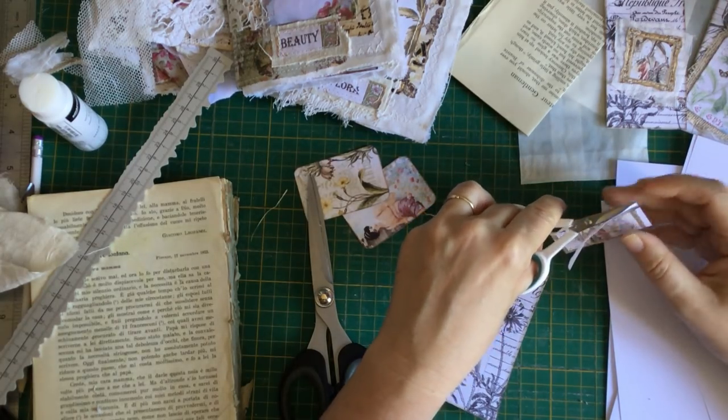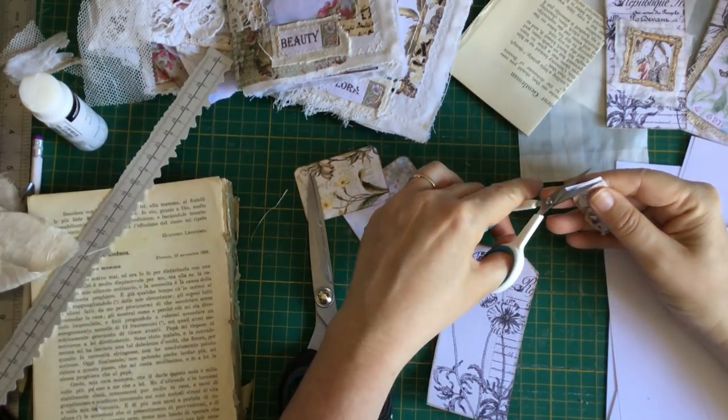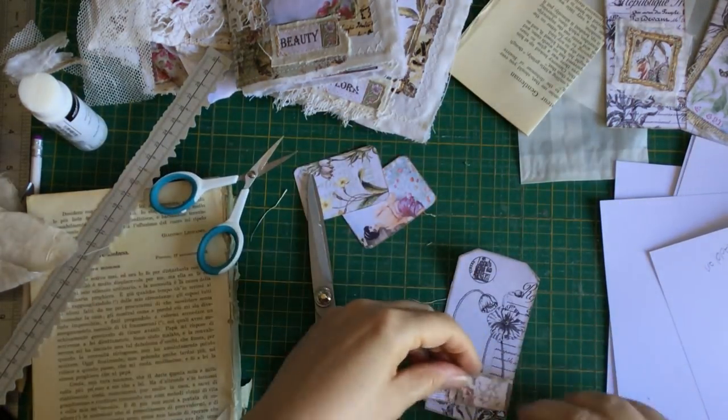Now, I bought her digitals. I just printed it. I haven't had a go with it. They're quite different to what I'm used to, so it will be a real challenge for me to use Addie's.